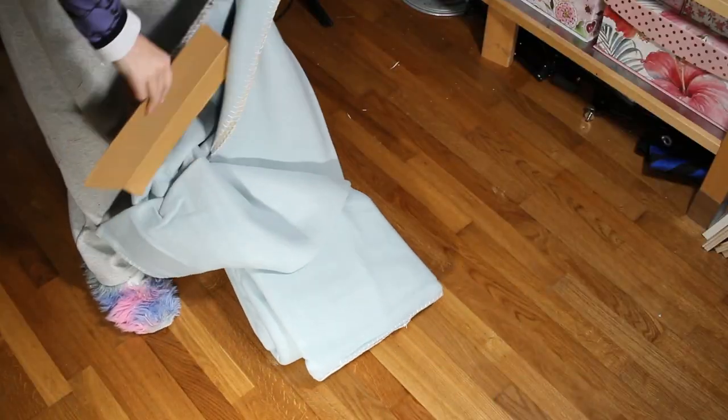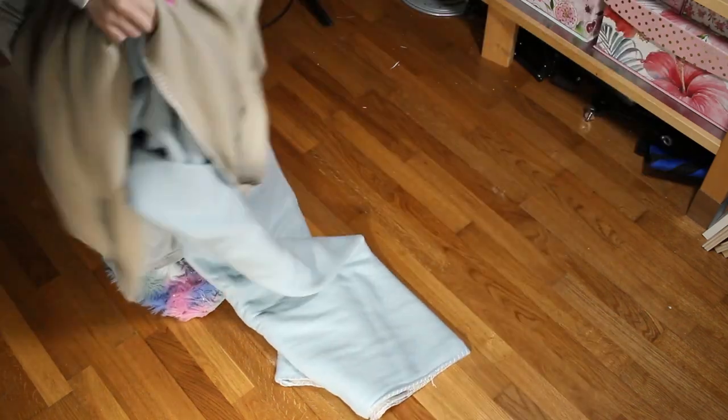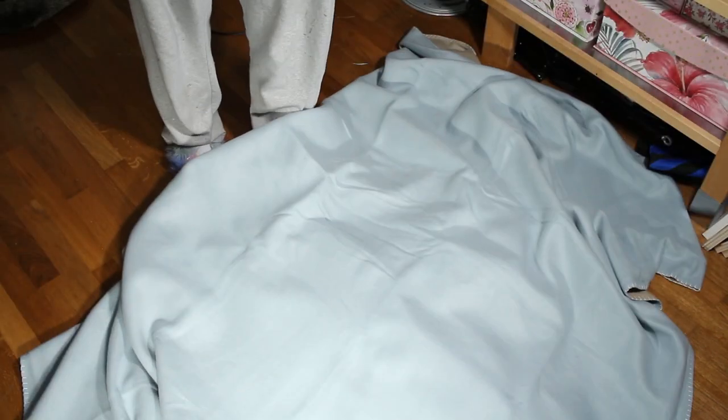When it arrived, I was definitely disappointed. It ended up being a dull blue-gray color, and the lining was actually brown instead of cream. Not exactly what I'd call spa blue. But I figured, you know what, let's just roll with it.